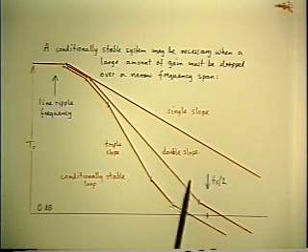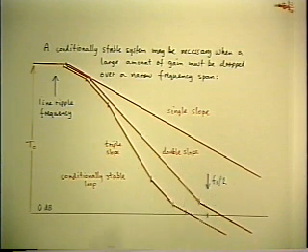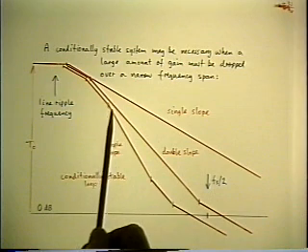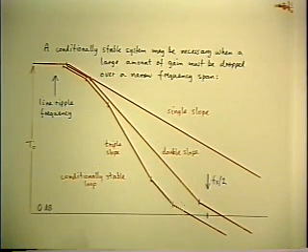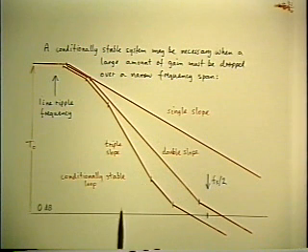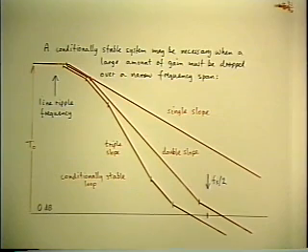Now, that's a qualitative statement, and it's a matter of opinion. But the most important thing is to understand what it is you're working with. Then you make the decisions to do with how you're going to deal with it. Okay, that really is all I'm going to say about conditionally stable systems.